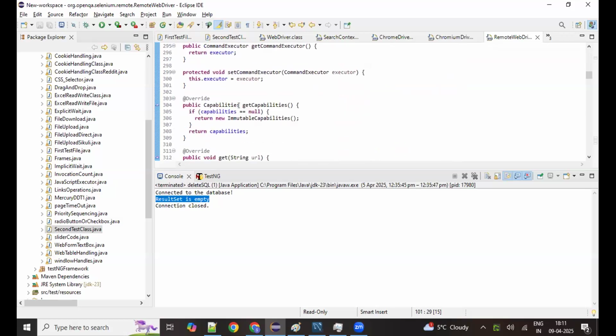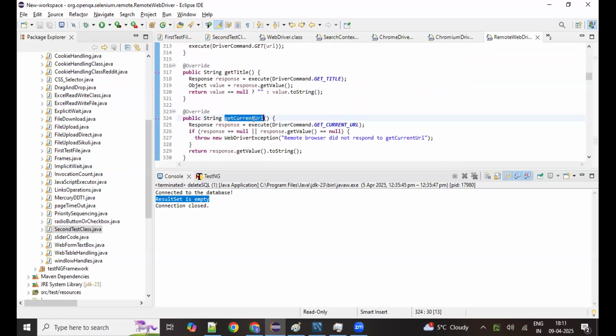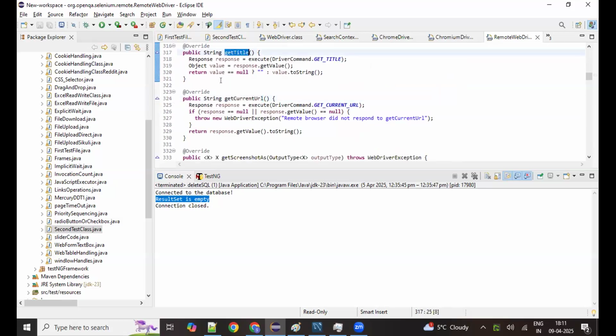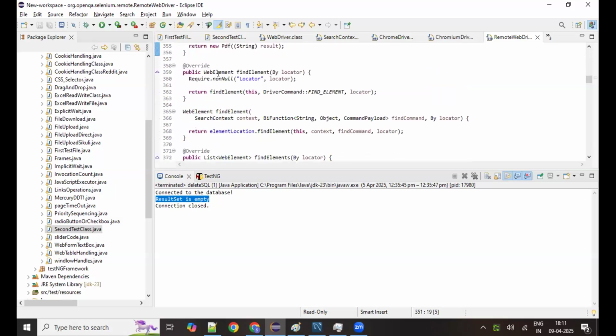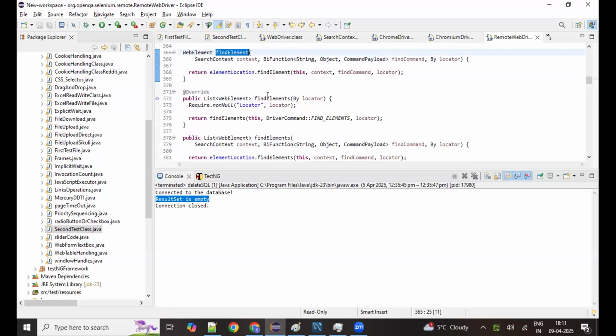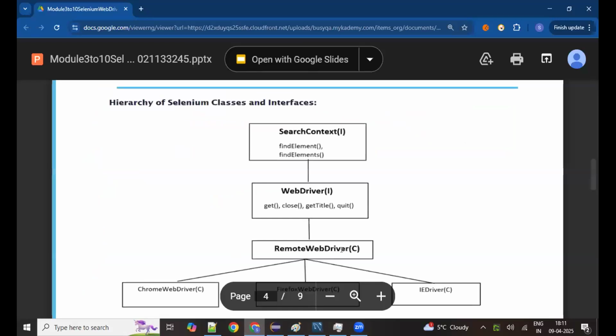I want to show those, see, get current URL, get title, print, find element, find elements. So all these are like different methods which we studied here, or which we have.